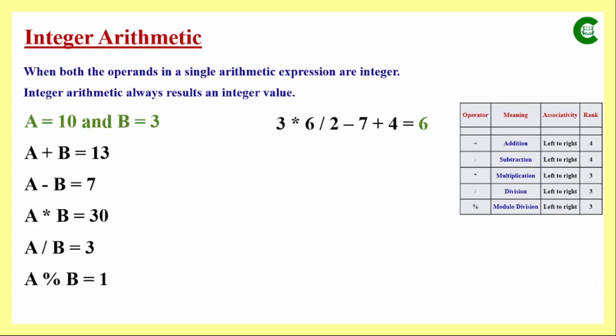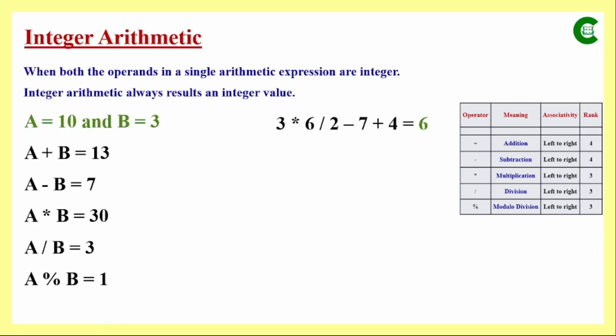So every operation is not performed at the same time, in parallel. They have their own priority or precedence, and that is the concept of rank. So here, as we can see, for addition and subtraction, their ranks are 4. For multiplication, division, and modulo division, their ranks are 3. So in the C programming language, the lower the value of the rank, the higher the priority. In any arithmetic operation, if we have multiplication, division, modulo division along with addition and subtraction, then these operations will be performed before addition and subtraction.